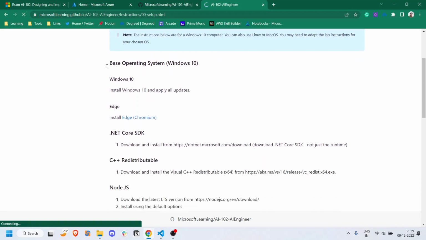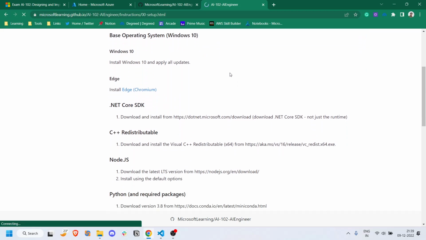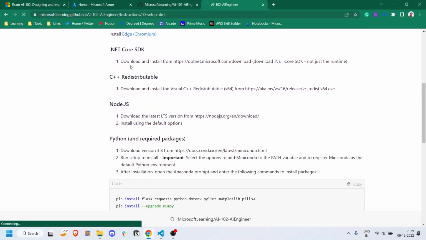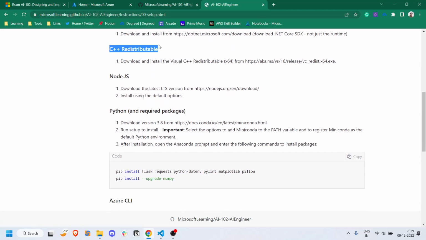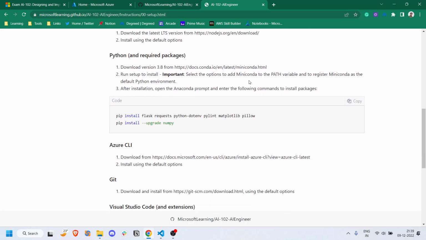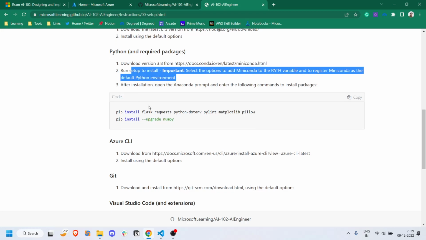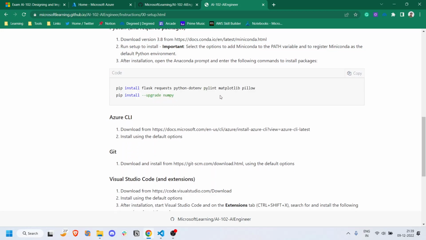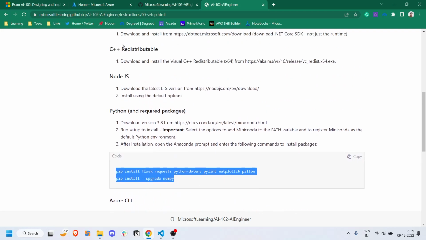This is applicable for all operating systems: Windows, Linux, and macOS. If we need to install .NET, C++ for packaging, or Node.js, we install them from this particular site. We can install Miniconda and create a virtual environment, then follow these steps and do this pip installation. These are the generic packages required for the labs.